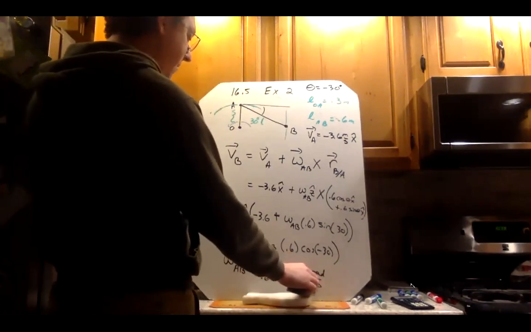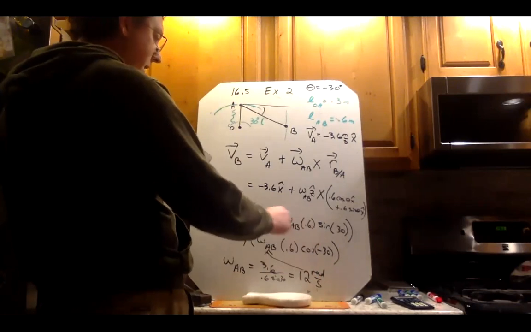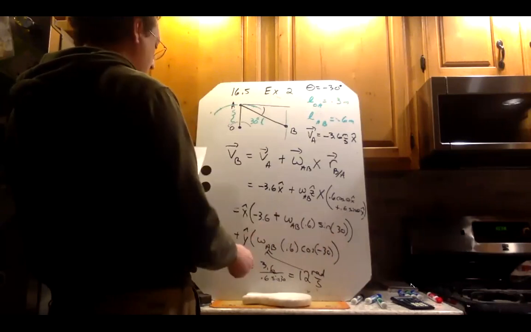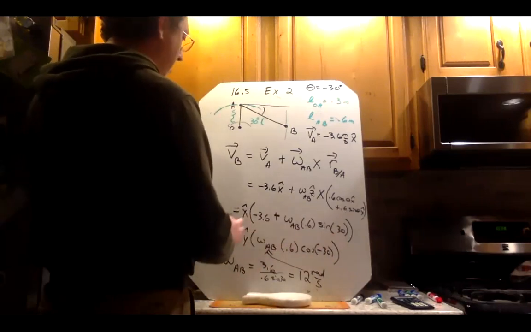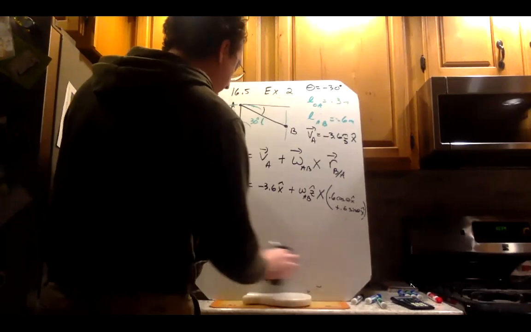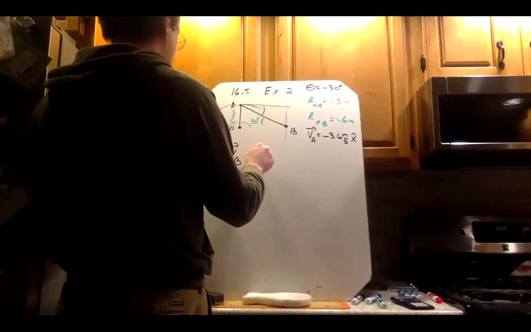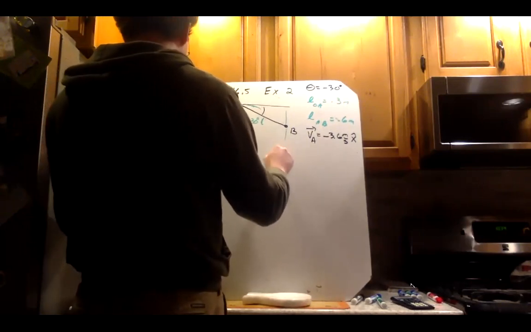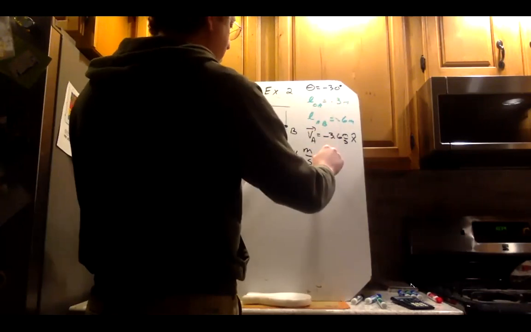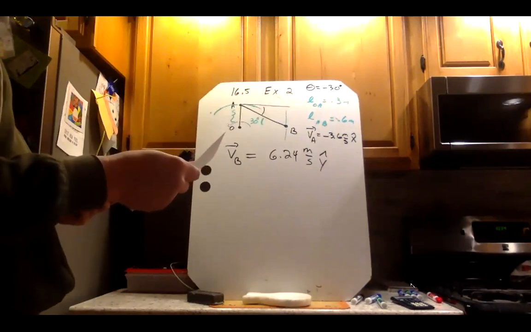Okay, so after we find that number, we have to substitute that into here, and we can work out the velocity. It'll be positive because cosine of negative 30 is the same as cosine of 30. And when I multiply it all out, so all I'm doing is substituting in and multiplying this term, I get that the velocity for B equals positive 6.24 meters per second. And it's only in the y direction. So that's a second example, how to do this.